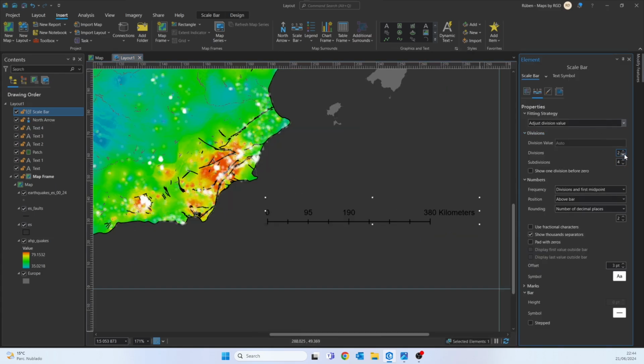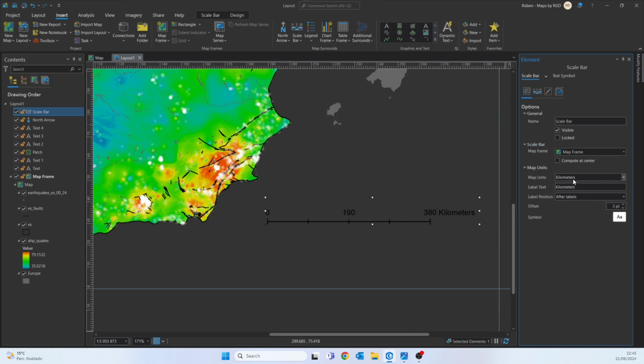Here I want, we can have one division and 4 subdivisions. For the labels, we can have these 3. Then to change this from kilometers to km, go to options and change the label text to km.